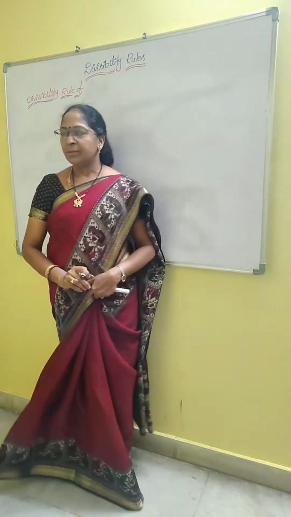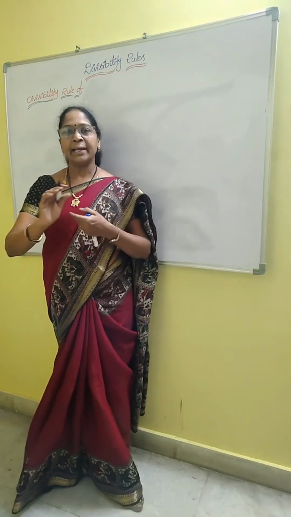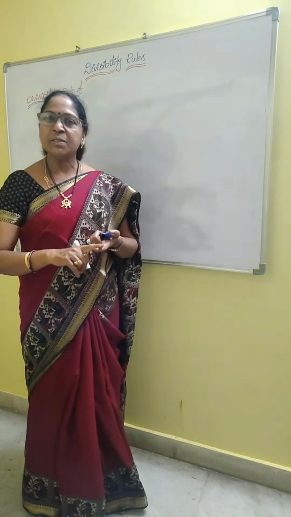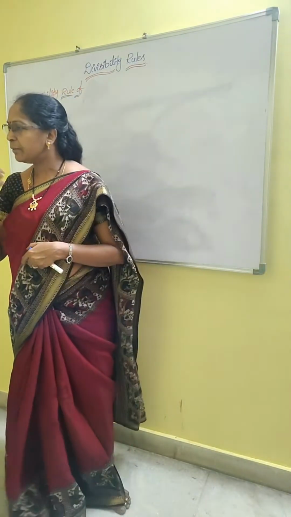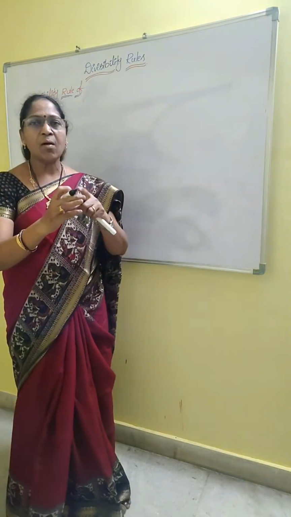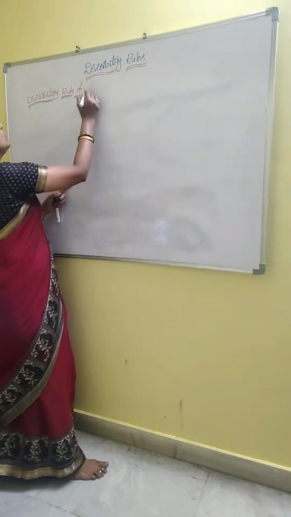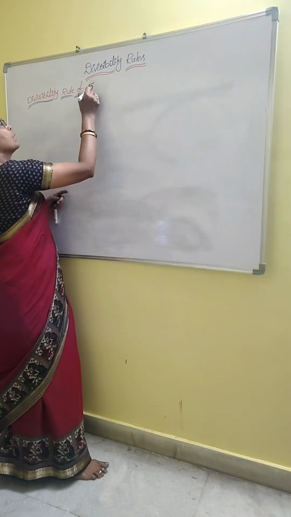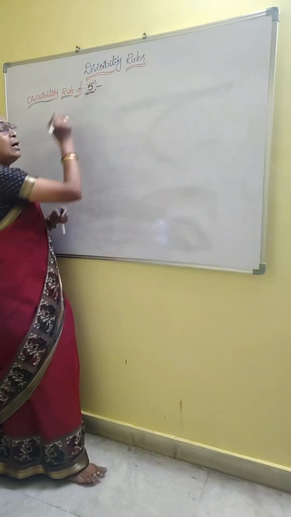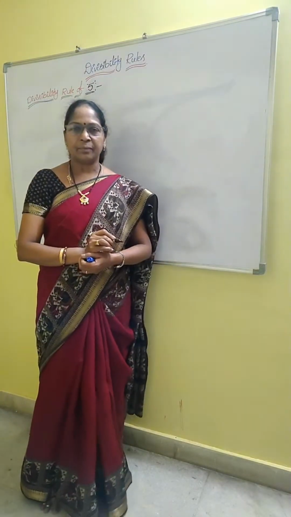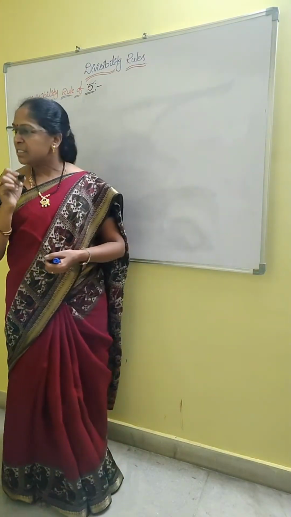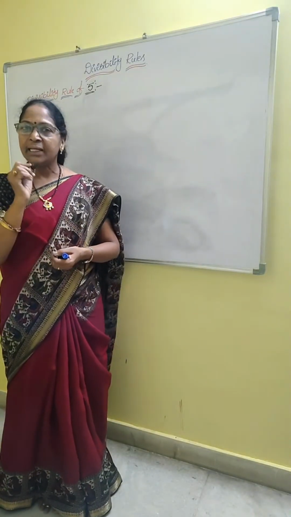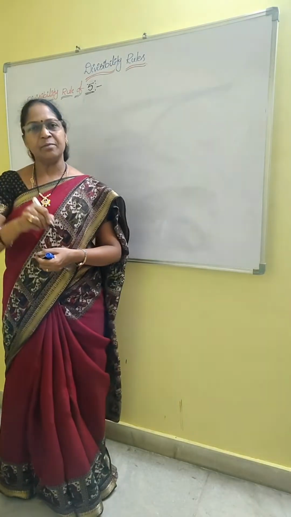The next divisibility rule is for 2 to 9. We have completed that now. Next is the divisibility rule of 5 and the divisibility rule of 10. These two are related. So, what is the divisibility rule of 5? The rule means the unit digit's place is either 0 or 5. Then only the given number is divisible by 5.